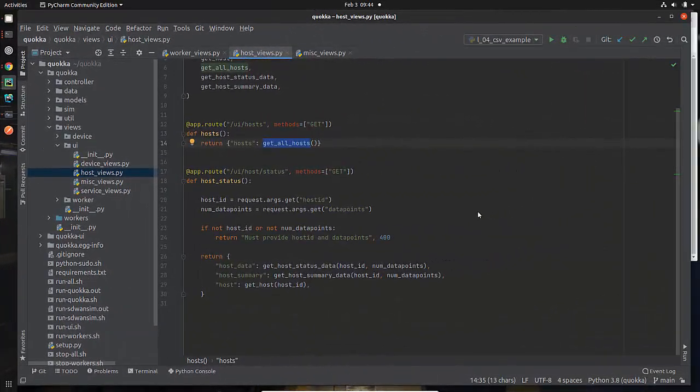As a quick refresher, if you'll recall in our last session, we talked about the user interface calls. And so in here, I'm actually in the user interface views. I'm looking at host views.